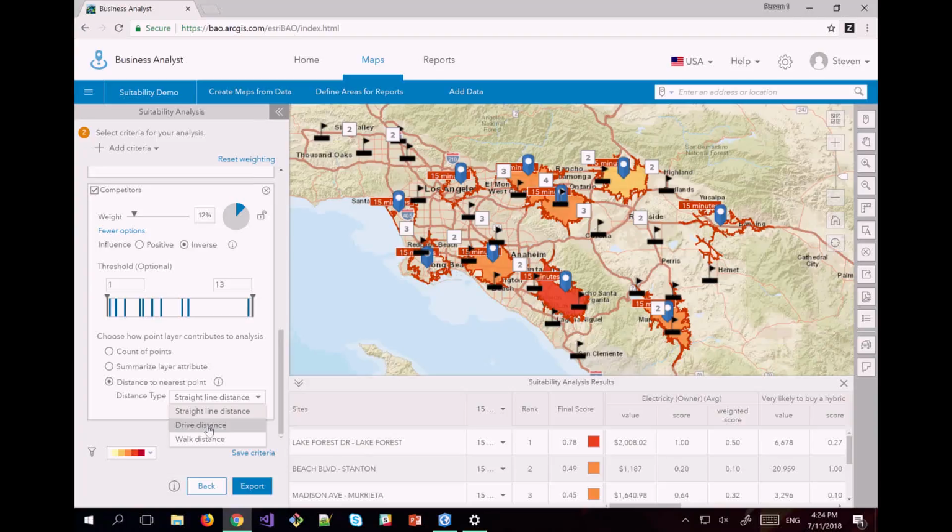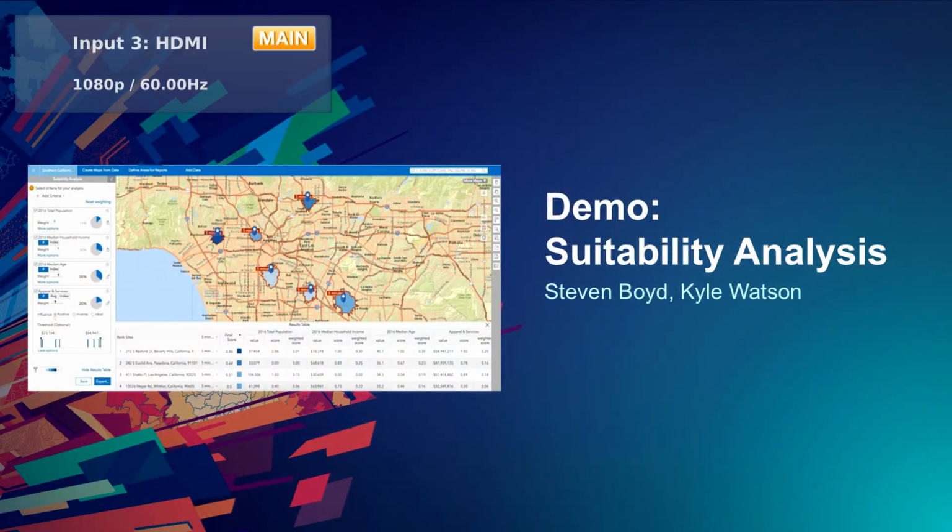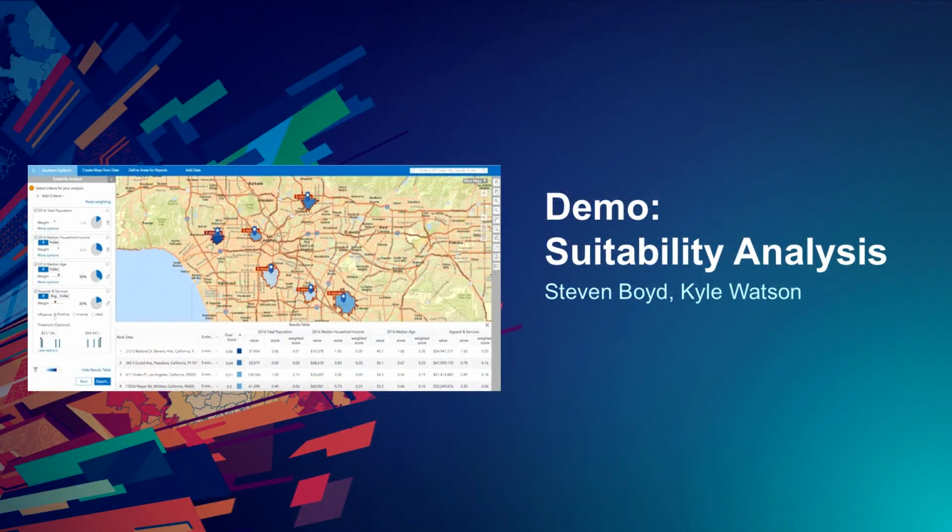Great. All right, so while they're switching, I'm going to tap dance a little bit, because Kyle's now going to take over, and he's going to show you the same workflow inside Pro. This has been a very popular feature inside the Business Analyst Web application, and we've got a number of customers that really want to do this at scale, with 100,000 features. That really doesn't lend itself to doing that kind of interactive stuff on the web, so we've now got this available in Pro as well.